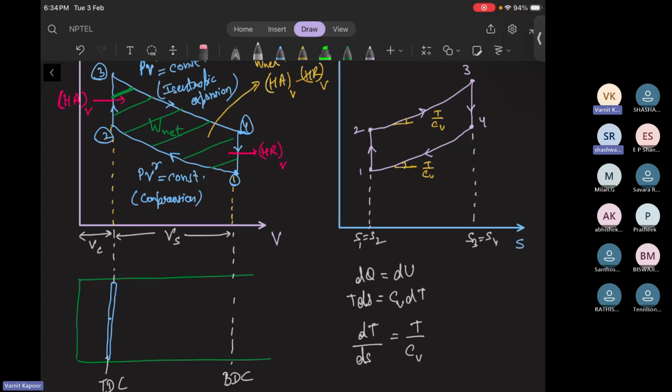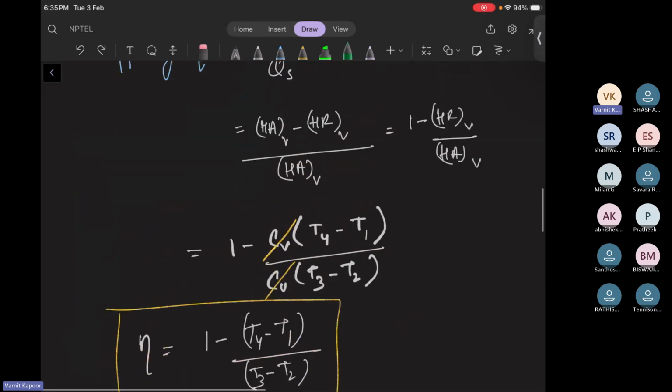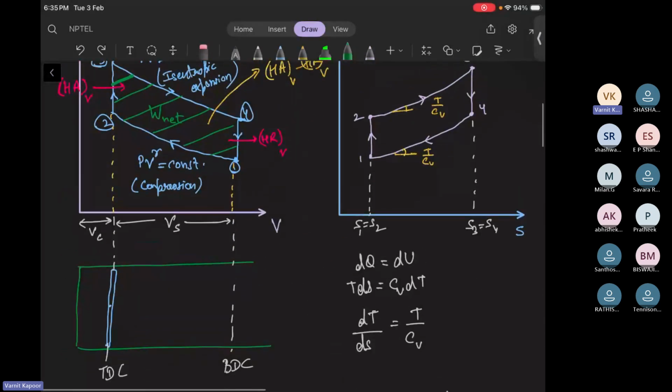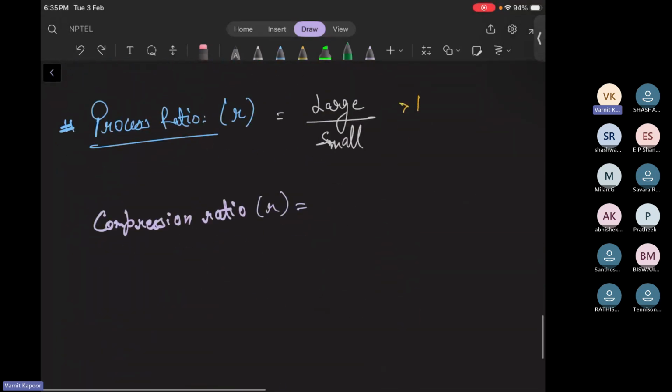Sir, I think volume at 1 is higher. Yes, 1 will be higher, because on the x-axis, the volume axis, V1 is higher and V2 is lower. From the physical sense also, you have swept your piston from top dead center to bottom dead center where your volume is Vc plus Vs. The whole volume has been covered. So V1 is higher, V2 is lower, so it will be the ratio of V1 by V2. And what is V1?